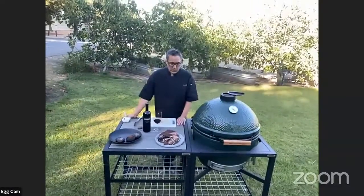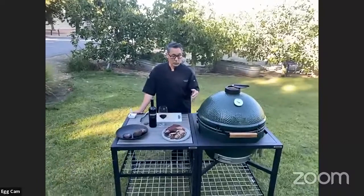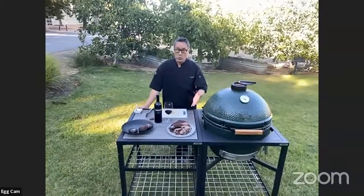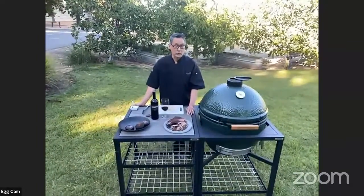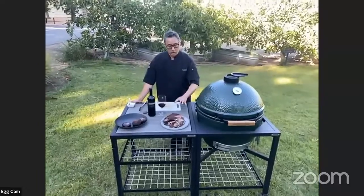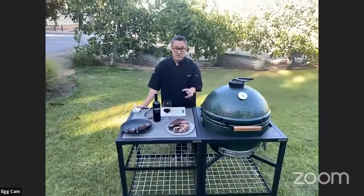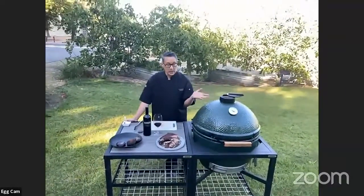Any tips if we're using a conventional grill that we should have for doing that tri-tip? Same kind of idea. You want to basically get it all preheated. So if you're using charcoal or if you're using gas, make sure it's nice and hot. Temperature wise, your approach depends on how you want to do it. If you wanted to try a low temperature to start with, very, very low, and cook it softly, that way the muscle itself doesn't necessarily tighten up all that much. And then you can finish with the reverse sear afterwards by increasing the heat.